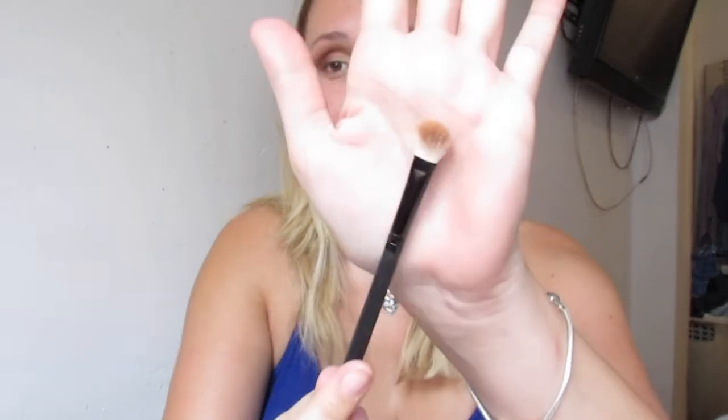And then we're going to repeat this on the other eye. Once we've got that done, we're going to go in with a different brush, which is this one. Don't know if you can see it. Can you see that? And we're going to go in with the shade Hustle, which is sort of an off browny grey colour. We're going to put that in the centre of the eye and take it slightly inwards.